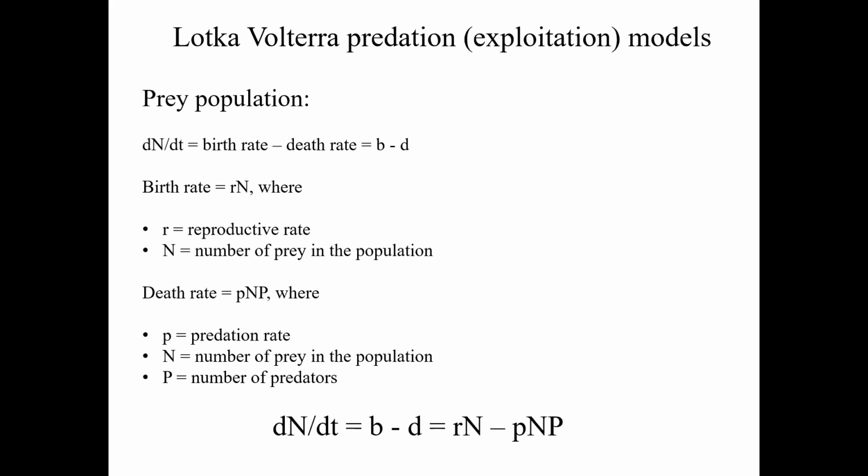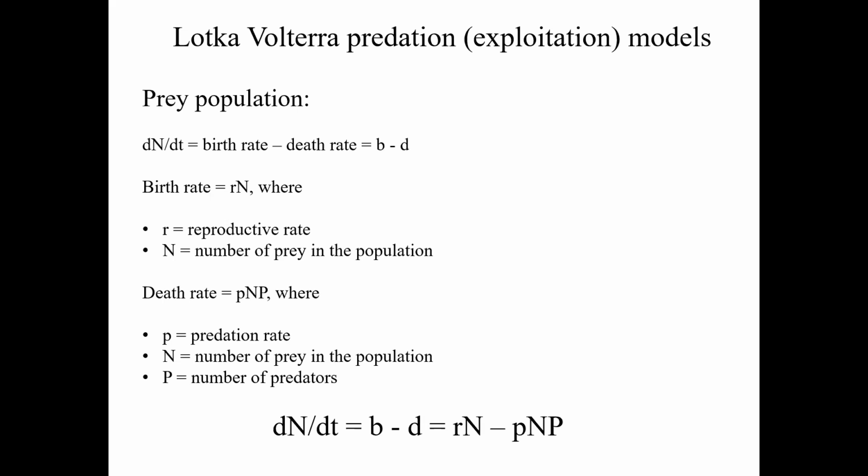So let's consider the prey population. Well, dN/dt of the prey is going to equal the births minus the deaths, right? That's just another way of thinking about population growth, the logistic equation. We're just substituting simpler terms. So what we need to know is, what's the birth rate? Well, that's just rN, because it's the exponential rate of growth times the number of individuals reproducing. That's the birth rate. So far, we're not too far away from what the logistic equation looked like.